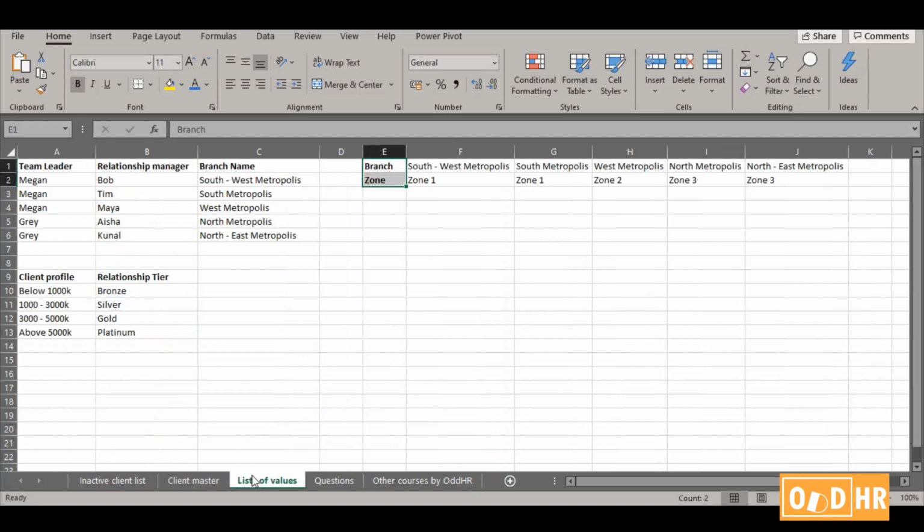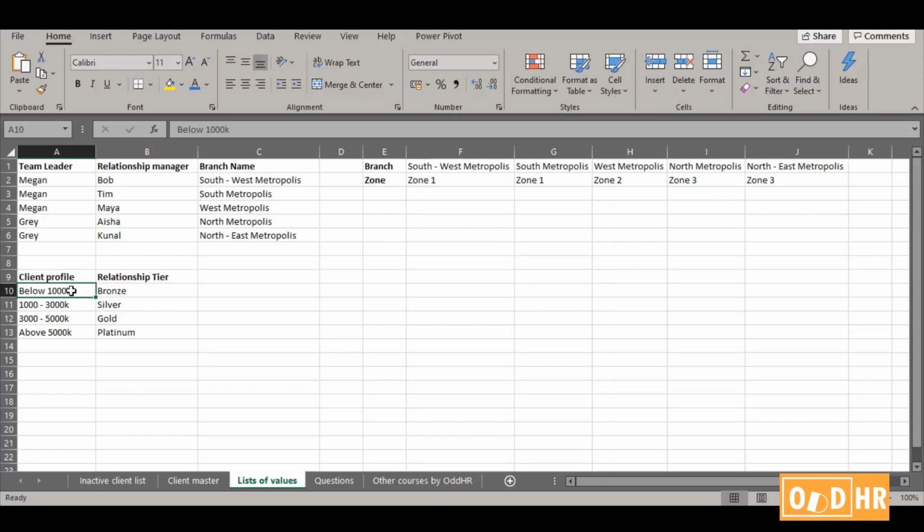In the third sheet, we have the lists of values that you will use in order to put all your data together. So we have all the relationship managers which are mapped to their team leaders, and then the branches where they operate. You also have the zonal mapping for these branches. And here you have something which basically allows you to categorize a client based on their net worth.